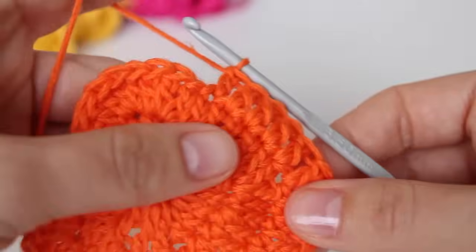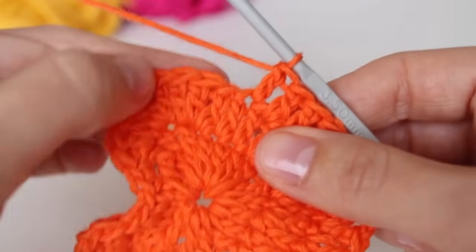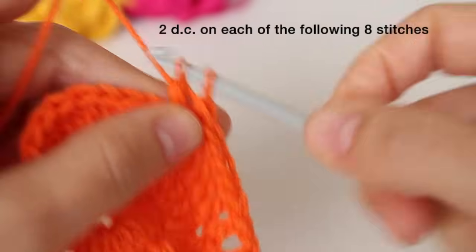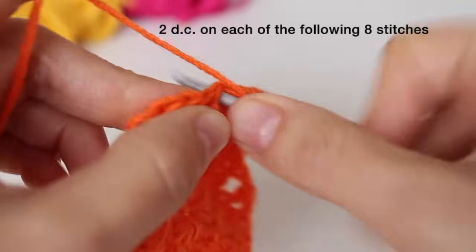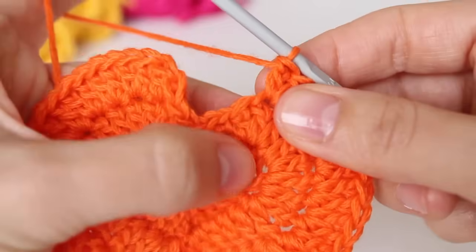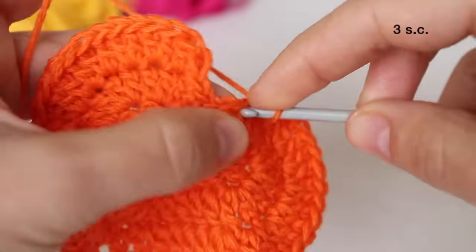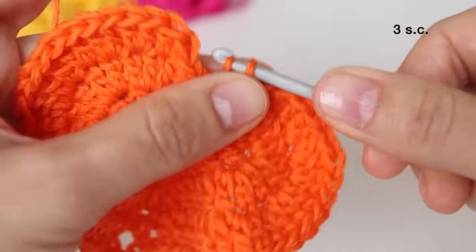Great, and now on the 8 following stitches, we will do 2 double crochet per stitch. 1 double crochet and 2 on the same stitch. And we work like this for 8 stitches. Great, now we have only 3 bellies remaining, 3 stitches remaining, so we work 3 single crochet. 1 here, 2 over here, and 3 single crochet on the last stitch.